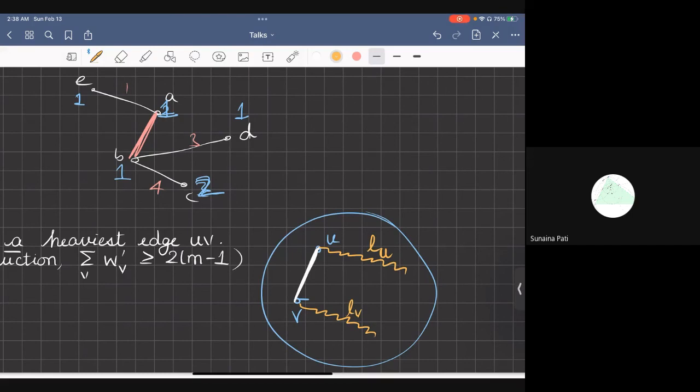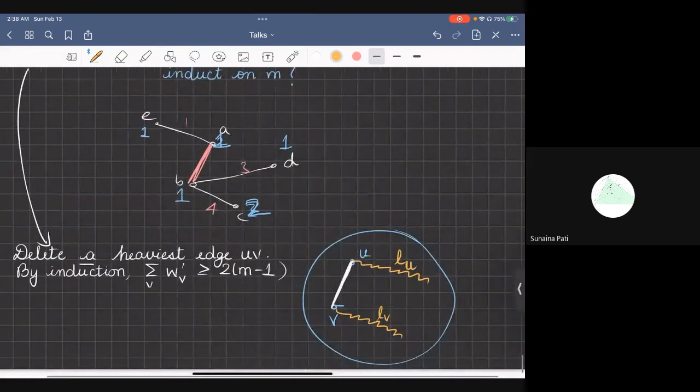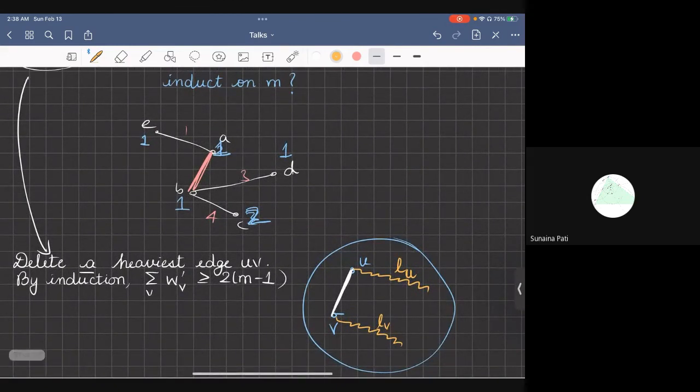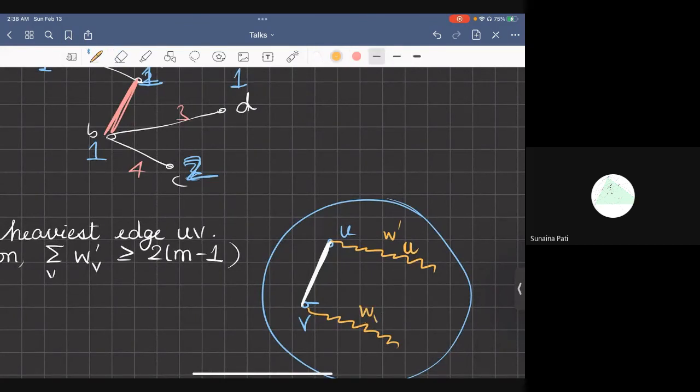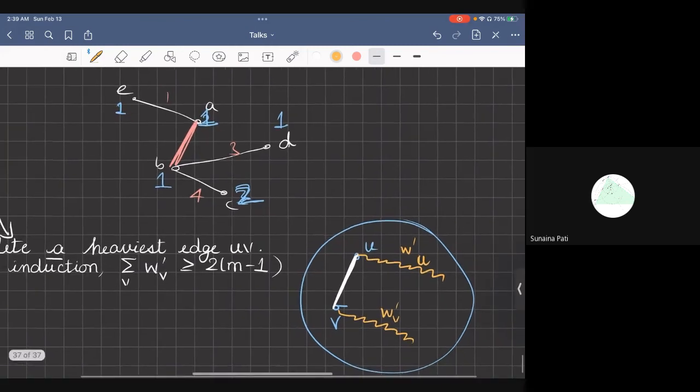It's an increase in the trail because UV is the heaviest. But now if I add UV, then it's no longer ending at U, right? I want to increase W U. Also, by the way, this is W prime. It's the same thing. This is W prime because that's the definition of W, right? But if I add the edge UV, so suppose I have a trail ending at U and I add the edge UV, then now it ends at V. But I wanted it to end at U, right? So that's changed. Okay, this is wrong.